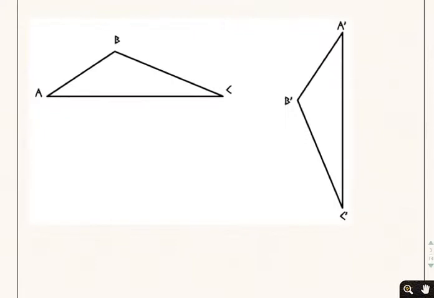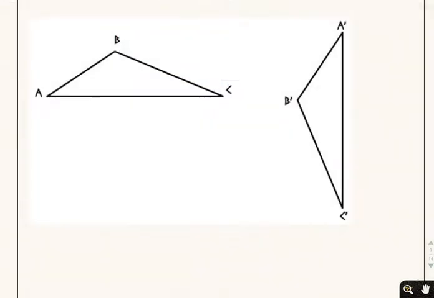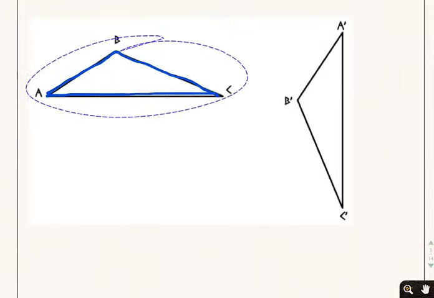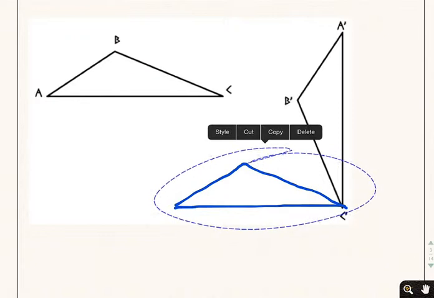Okay, so let's go ahead and make that happen a little bit more formally, so we can actually track this down. So the first move, and I'm going to try to do this a little more formally, I'll do this in blue. Let's make that a little thicker. I feel like an artist all of a sudden. So one way I'm going to track this is by creating a progressive diagram, in other words, showing all my steps. So my first step was to take this guy and translate it down to this position. Okay.